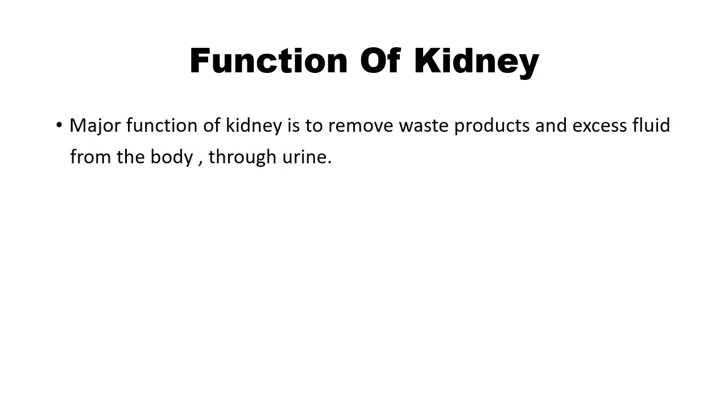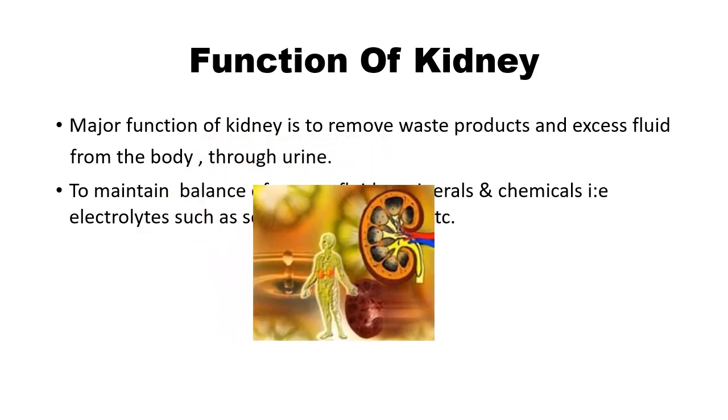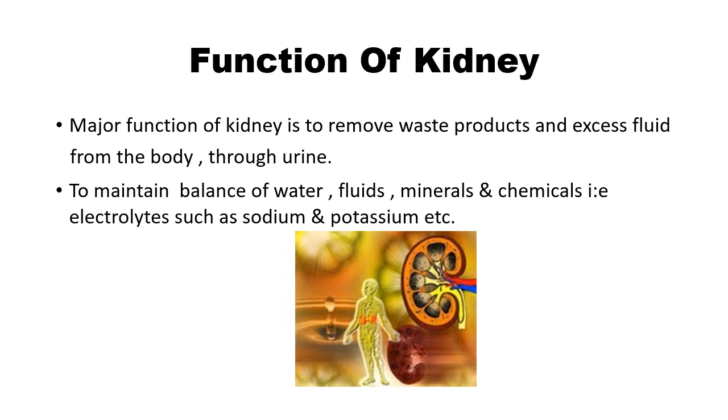Functions of kidneys. There are basically two major functions of kidney. First major function is to remove waste products and excess fluids from the body through urine. The second major function is to maintain the balance of water, fluids, minerals, and chemicals, that is electrolytes such as sodium and potassium. You can see this figure.